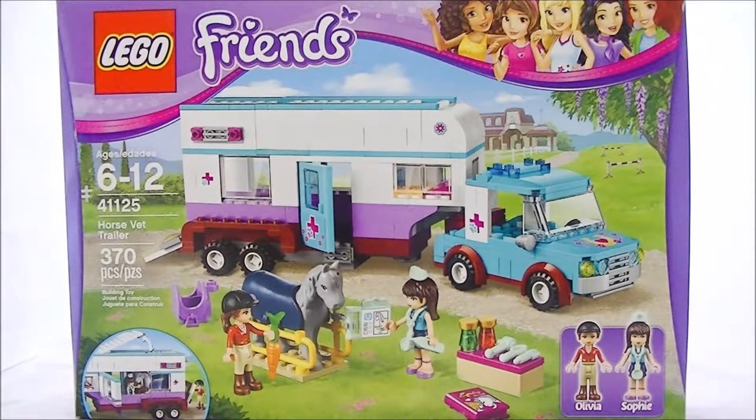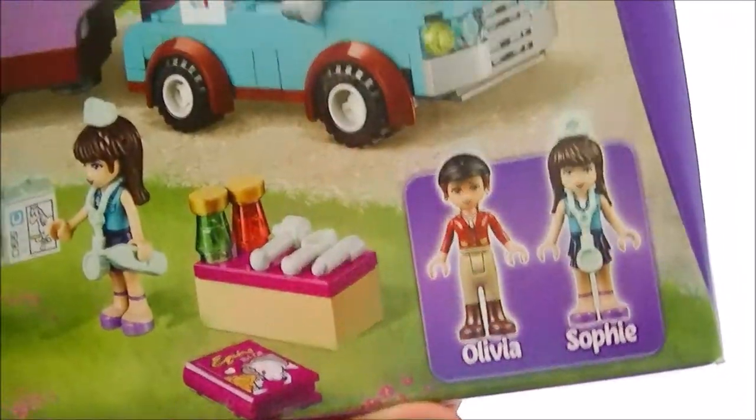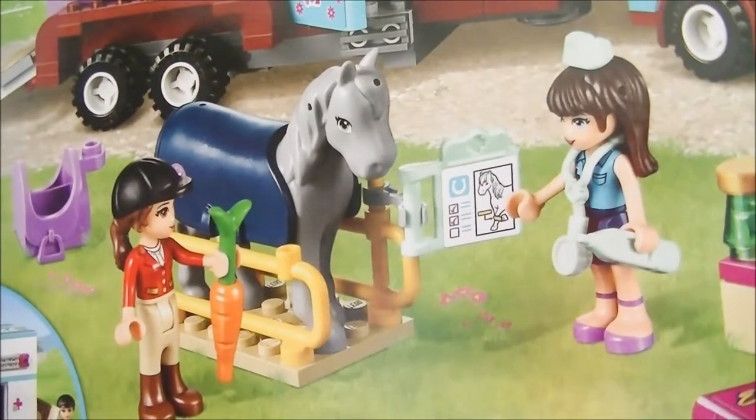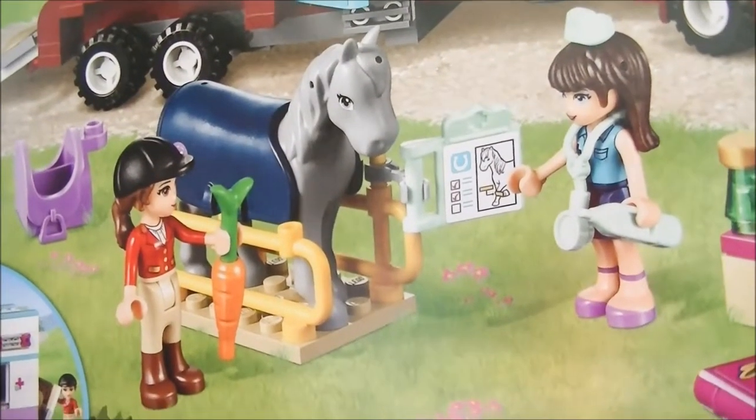It's Maria Ginger here. Today I am unboxing, reviewing, and building the Lego Friends Horse Vet Trailer. It is recommended for ages 6 to 12, contains 370 pieces, and is set number 41125. It contains mini dolls, Olivia and Sophie. It looks like Sophie is our veterinarian and Olivia is our horse owner.